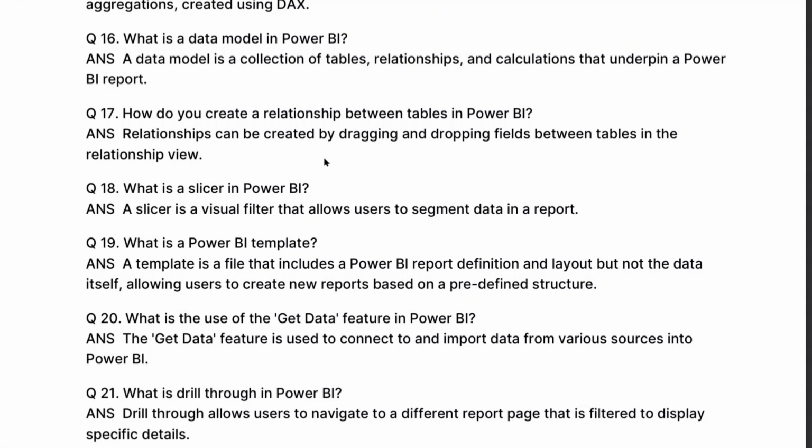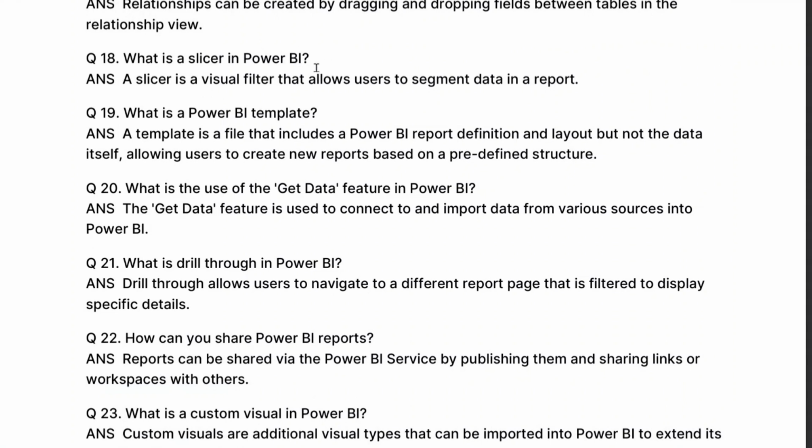So there you can join multiple tables based on common columns, based on primary keys and foreign keys. So mainly from the data model perspective, you generally create relationships on the front end side of Power BI, in the Power BI desktop. So there you can drag and drop the fields between tables in the relationship view.